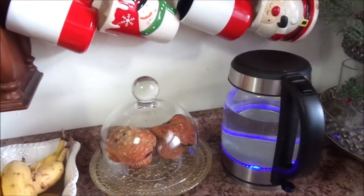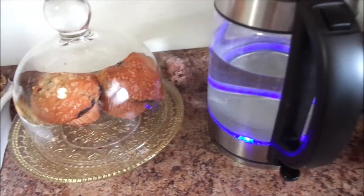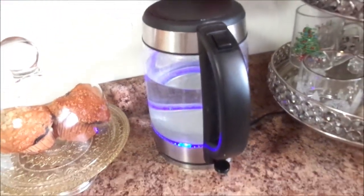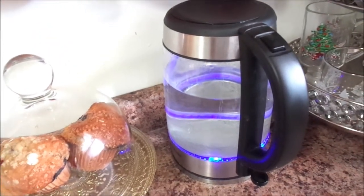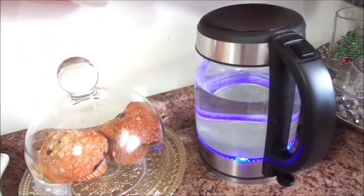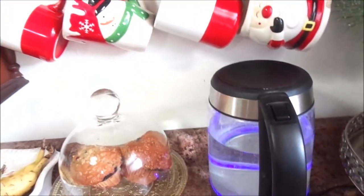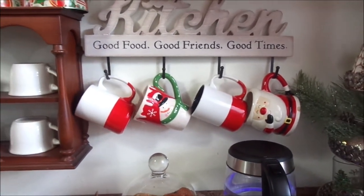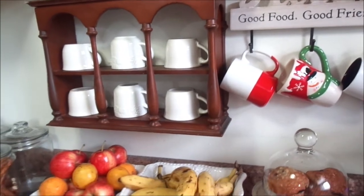I want to say 90% of the things on my hot chocolate station is thrifted, except for this wonderful water canister. I got this from Walmart, and it's Farberware, and I don't remember how much I paid for it, but let me tell you about the convenience. It is so convenient and so much easier to just boil some water, and it's so quick. It happens in less than a minute that the water gets hot. So I love it, you guys.